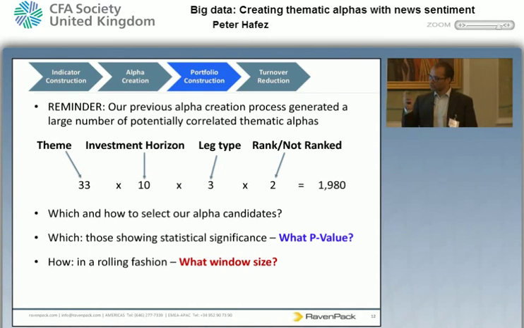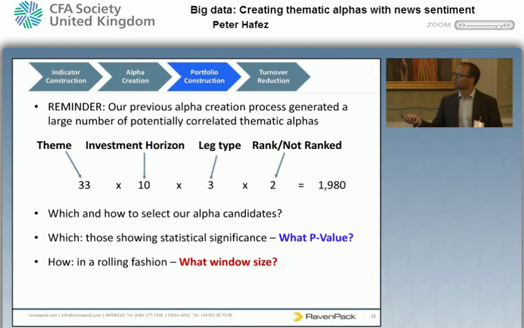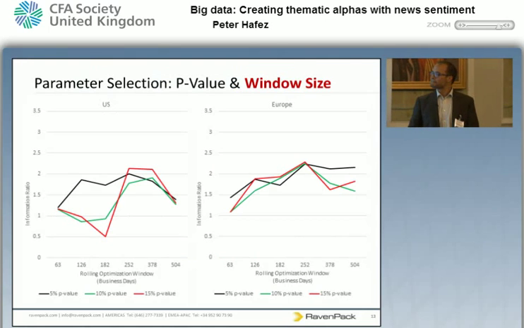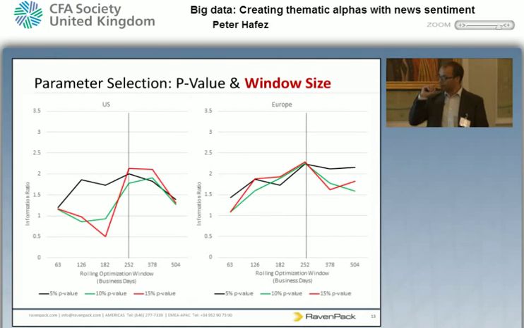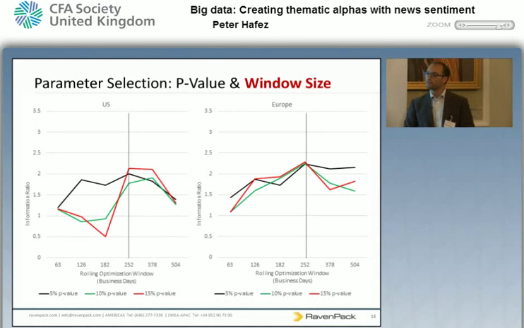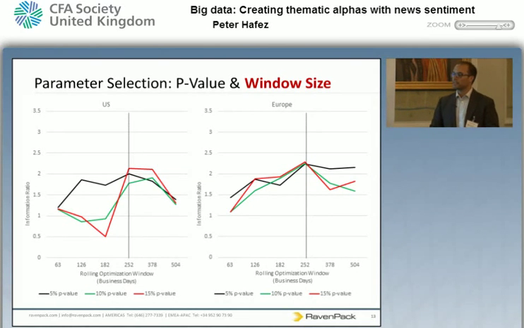So that brings us down to, we need to select on a p-value. What should our confidence level be when selecting our alphas, and what should our window size be? We try to test how our selection of those two dimensions impacted our results. And of course, ideally, we want to see some robustness here. So this is when we started looking at different window sizes. Think of it as us running a mean variance type optimization, just as a simple benchmark. There could be other, better ways of selecting our alphas, but we start out with a simple mean variance optimization in a rolling fashion.